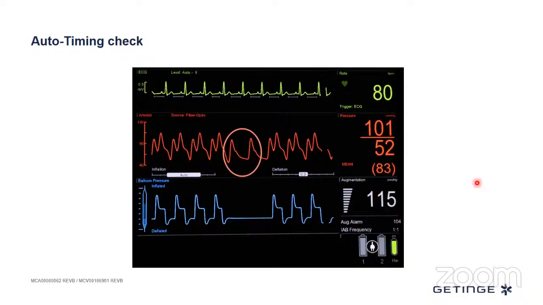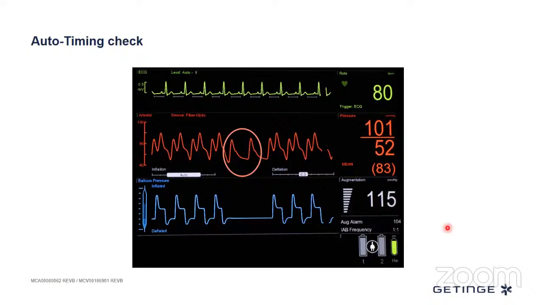All right. One of the nice things about the new balloon pumps is the auto timing check. I grew up with balloon pumps when you had to manually do the inflation and deflation. You had to monitor this pump 24 hours a day. So I think it's very fortunate the new generation of people has got this automatic function itself.